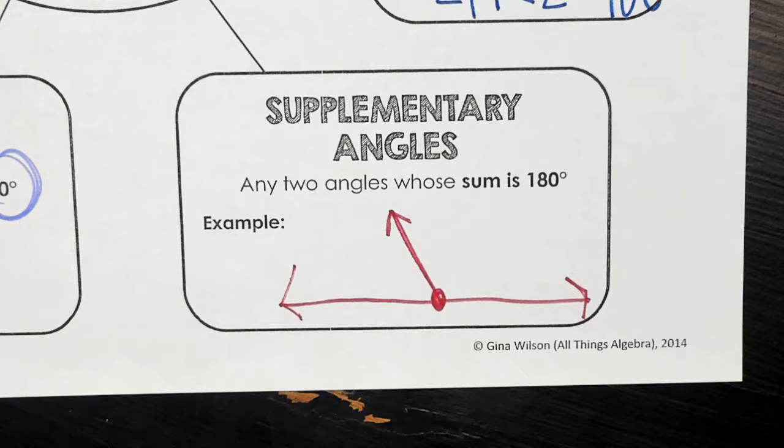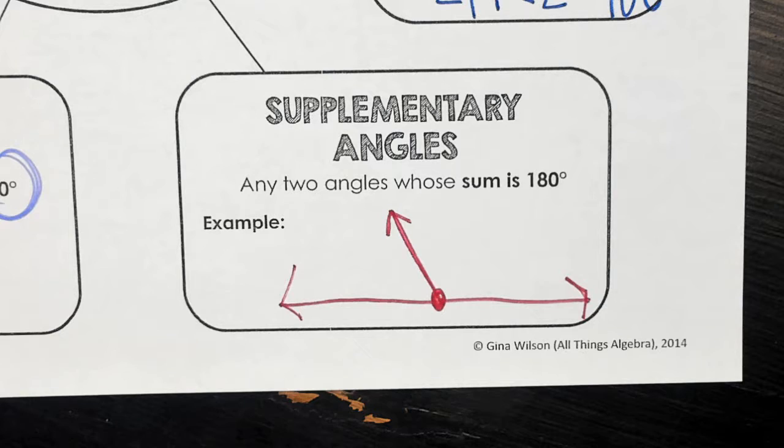What does that sound like? We already talked about it. Linear pair. Aren't those the same exact thing? Yes, they are. But you will use supplementary more. You just need to know that linear pair means they are a pair. Angle 1 and angle 2, they're a linear pair. But more importantly, these are supplementary angles. They add to be 180.